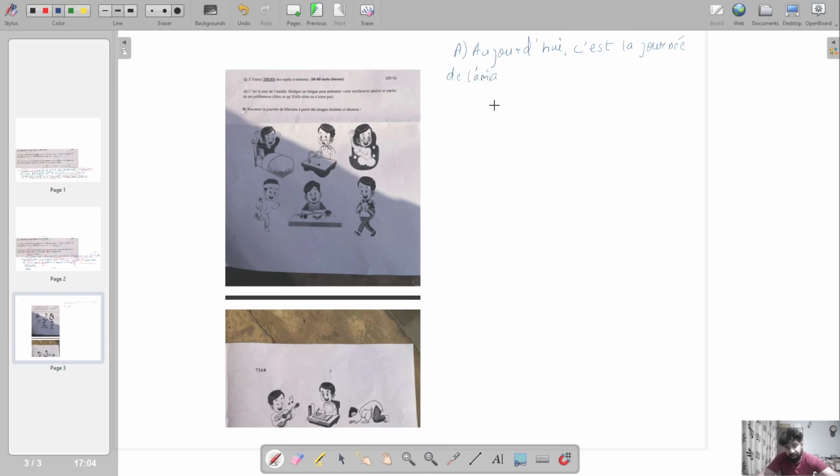So because I have to write la here, and Amie also starts with a vowel, I just made that la an apostrophe. Then I have to write Amie. Just make sure you never make this mistake in the exam of forgetting it: if la and the other word both start with a vowel, you make sure you use an apostrophe rather than writing la. L'Amitié. So basically, I said today is Friendship Day.